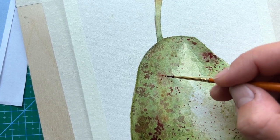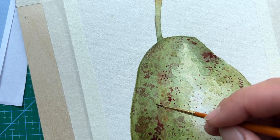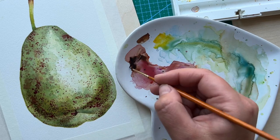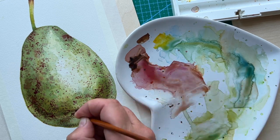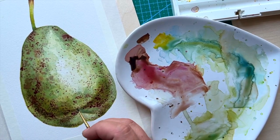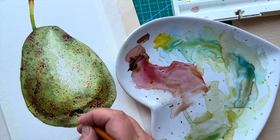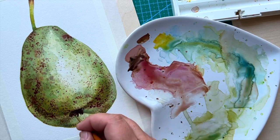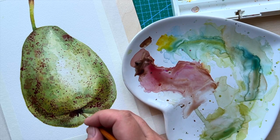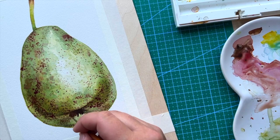Later I will be applying more dots while dry on dry — the paper will be 100% dry — also in different colors. I'm placing dots all over the pear: darker ones with more color on shady areas and a lighter mixture on light areas. The dots have different sizes, different tonal values, and different colors. Especially towards the edges of the pear, I place the dots in such a way that they support the idea that the pear is round — they go over the curve of the pear and have an angle.